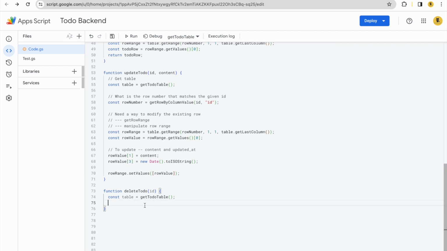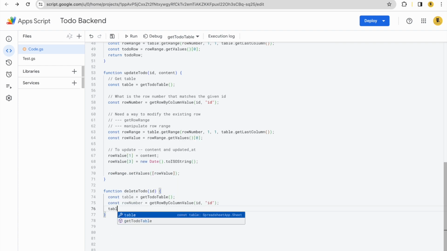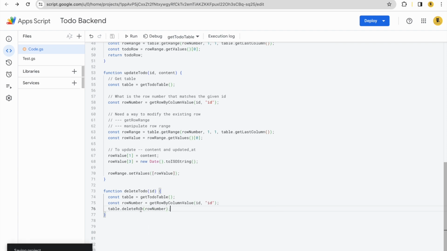And then the next thing I need to do is to find out what is a row number that matches this ID. Get row by column value. Put in the ID. I want to access the ID column. Once we have the row number, in order to delete off that row, just call table.deleteRow and put your row number over here.